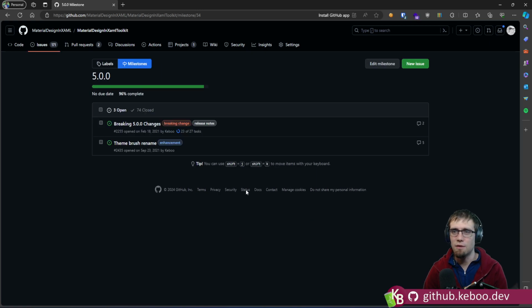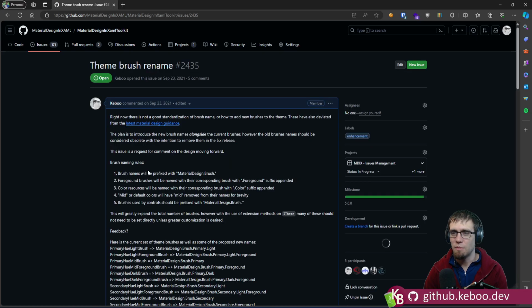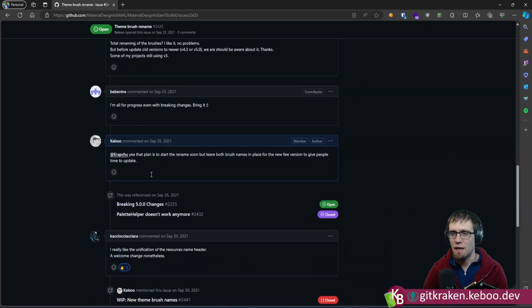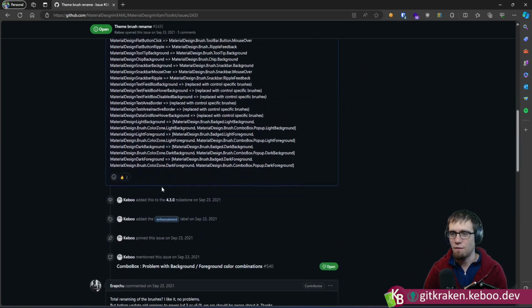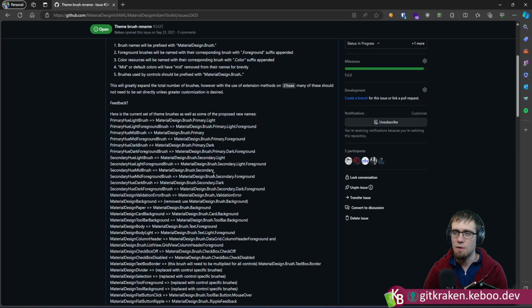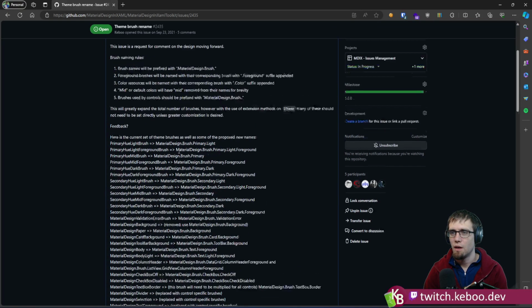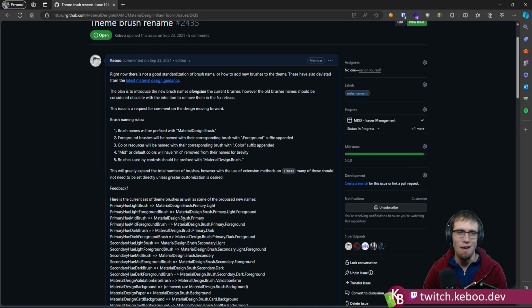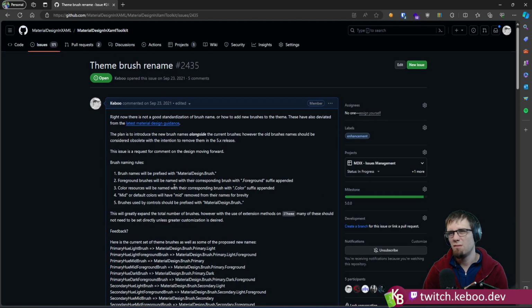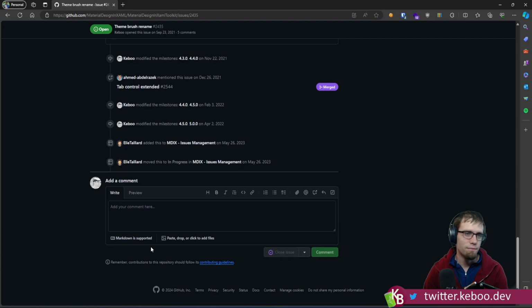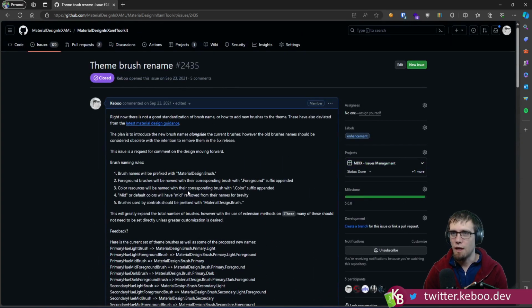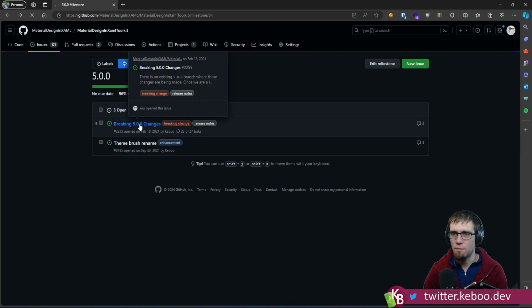I did kick some of the other stuff out of the 5.0 release. I created a 5.1 release. There is this theme brush rename that's kind of hanging out here. I can probably close it, but I wanted to just review the stuff that's here. At the end of the day, this is some documentation, but there's a shim resource dictionary that I think does a better job of documenting this stuff. So, you know what? Is there anything more I'm going to do on this? No. Close. Boom. I don't believe there's anything more that we're going to do on the theme brush rename.